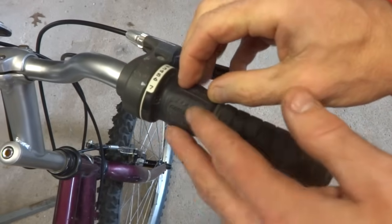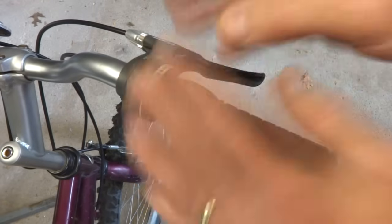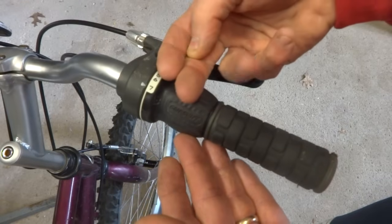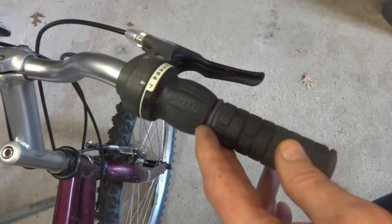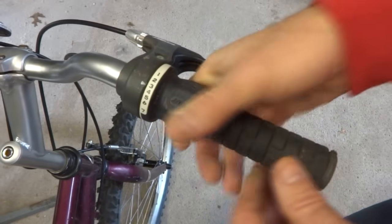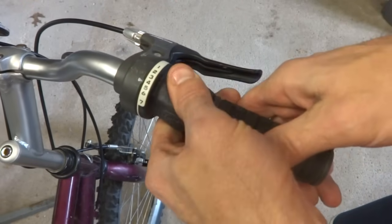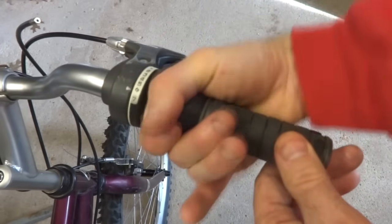If it doesn't, then you're going to have to look at cleaning it and lubing it. Depending on what kind of shifter you have, it's going to be cleaned and lubed in a different way. I have a video out there on how to clean and lube grip shifts, and other videos on how to fix trigger shifters and STI shifters. If you look through my videos, you'll see some of those. So I'm going to go ahead and take this apart, clean it, lube it, but I'm not going to show that in this video because I already have a video out there on that. Okay, I've got the shifter cleaned and lubed and it's moving a little smoother now.